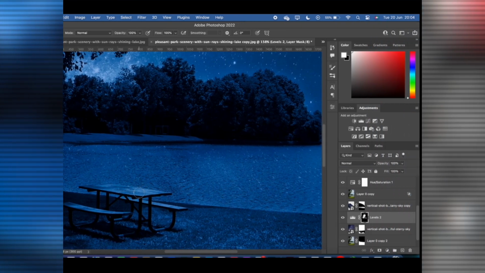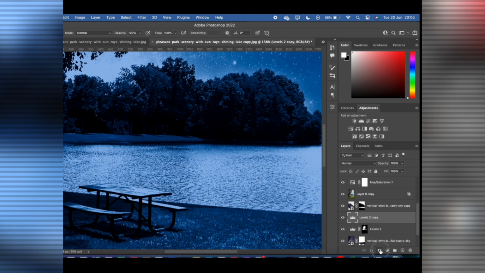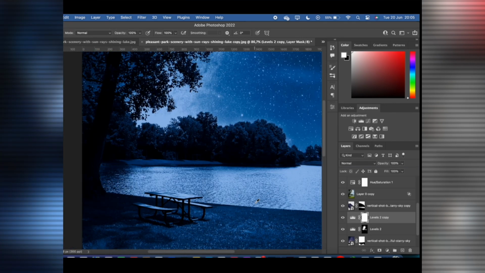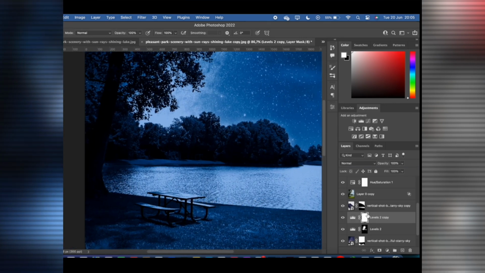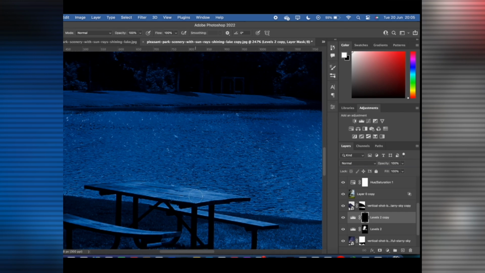Need to bump the highlights on the bench too. So I want to duplicate that layer and delete the layer mask and add a new layer mask. Invert the layer mask, and then we're gonna brush in the highlights.